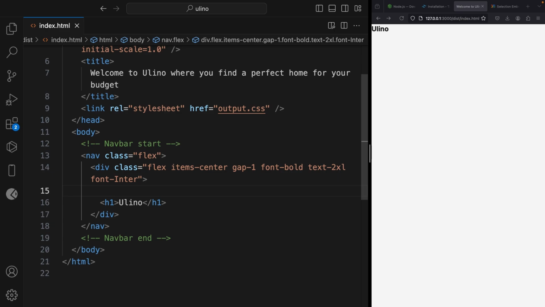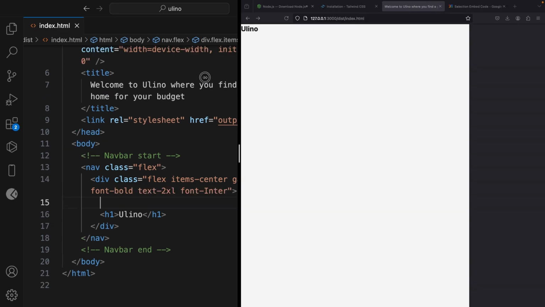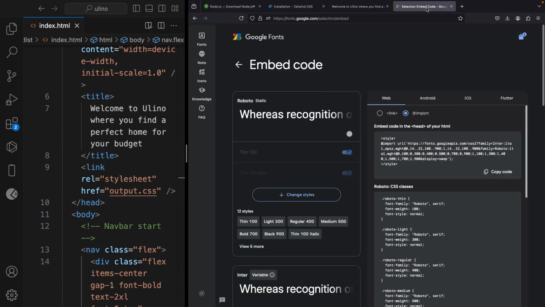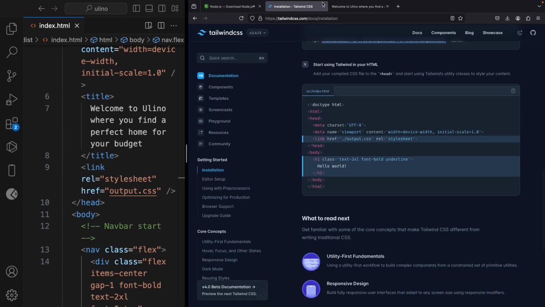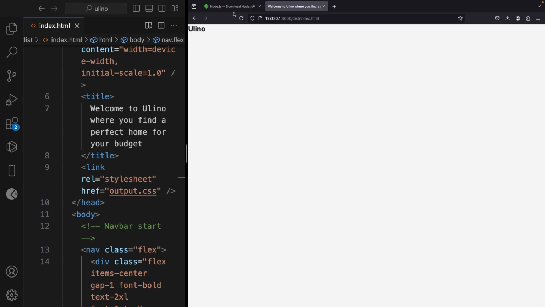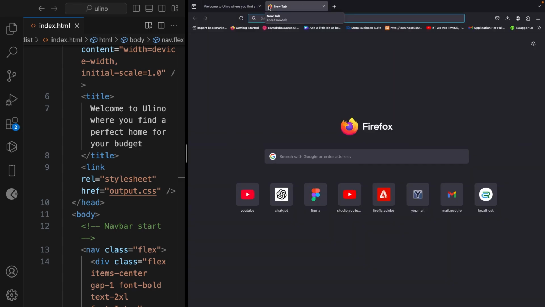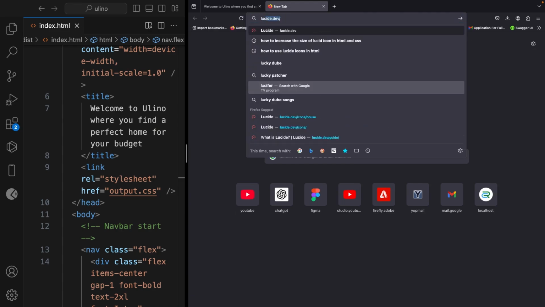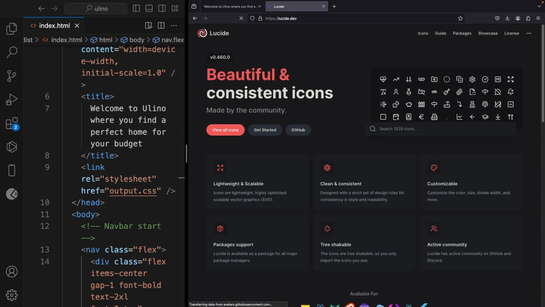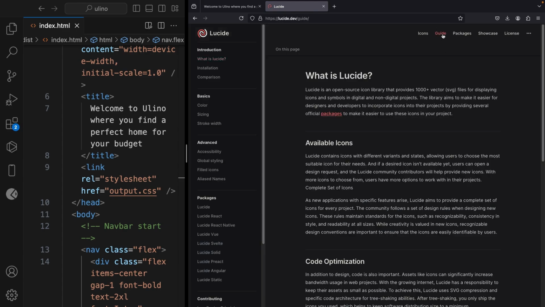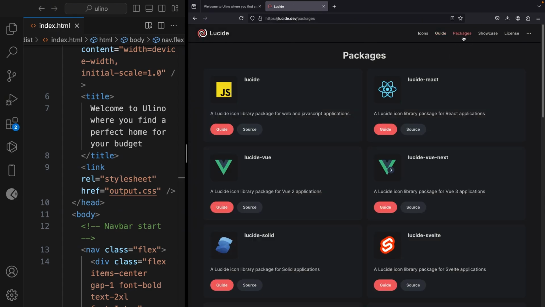All right. So the icon I'm going to be using, let's come to the browser. Since I'm not using this anymore, let me just close them. So right here, let's search for the icon we are going to be using. It is called Lucide. So let's just search for lucide.dev. All right. So when we come here, we'll go to guide. Let's click on guide. Okay, we can receive instructions, but let's click on packages.